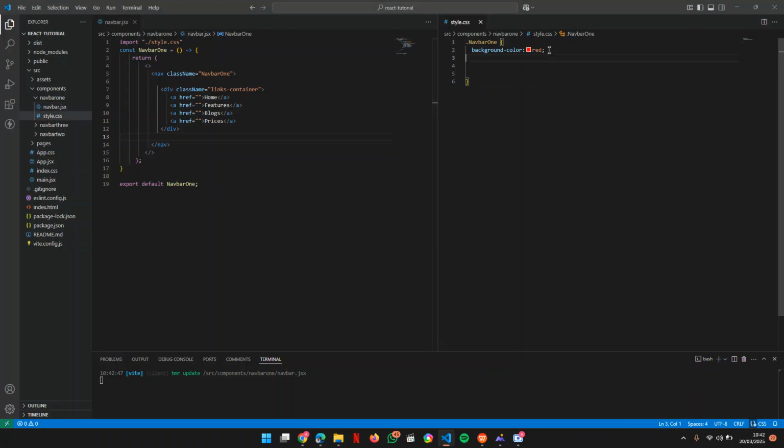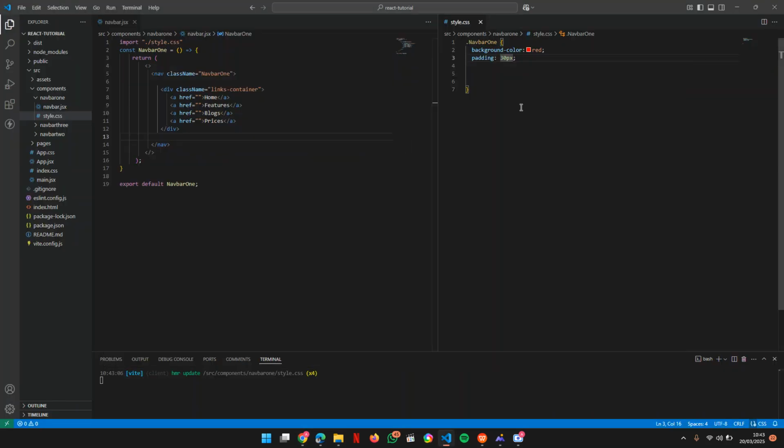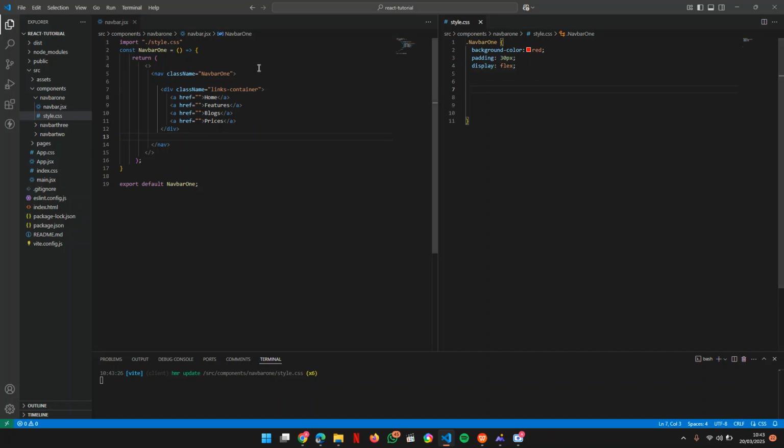Now the second thing I want to do again is to give you some padding. Padding is space at the top, at the bottom, at the left, at the right. Now I'm just going to use 30 pixels and you should have something like this, right? 30 pixels here, 30 pixels up, 30 pixels down, and then 30 pixels here. So that's that about that. Now, so we're done. Now, don't forget the display has to be flex, not flex box, but flex, right? You shouldn't see anything. Now, so don't forget inside your nav, you have your link container.